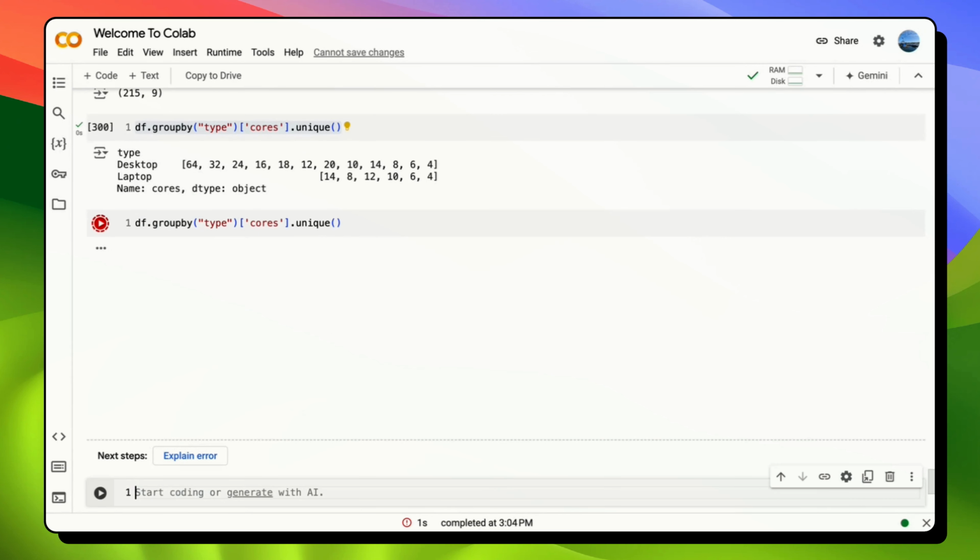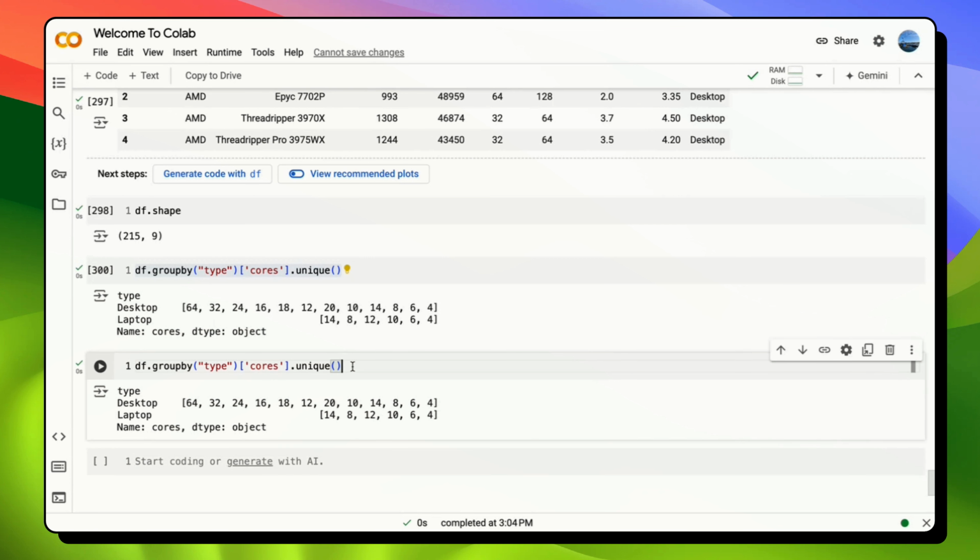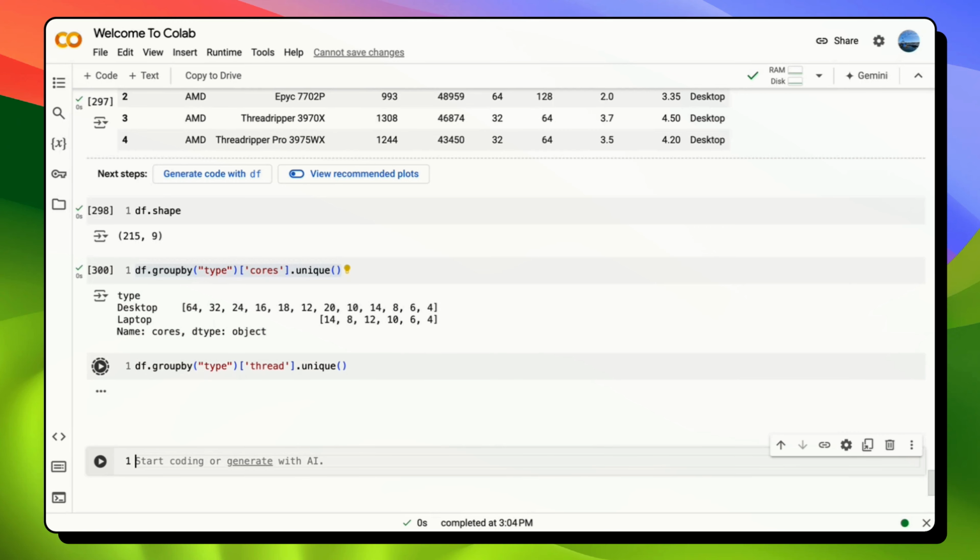What else? Let's go ahead and see thread.